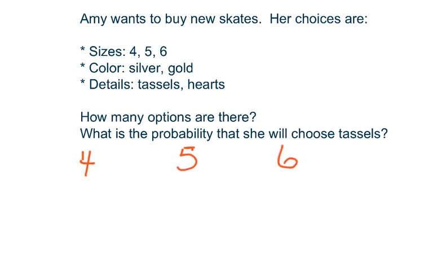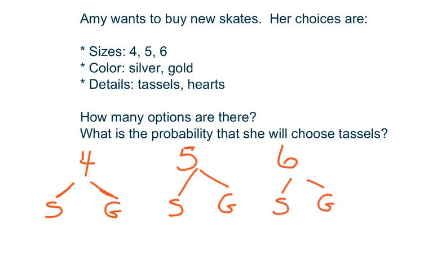I always just go with the first one. Like you could do silver and gold on top. It doesn't really matter. Now, if you pick size 4, you still might get silver or gold. If you pick size 5, you can get silver or gold. And if you pick size 6, you can get silver or gold.